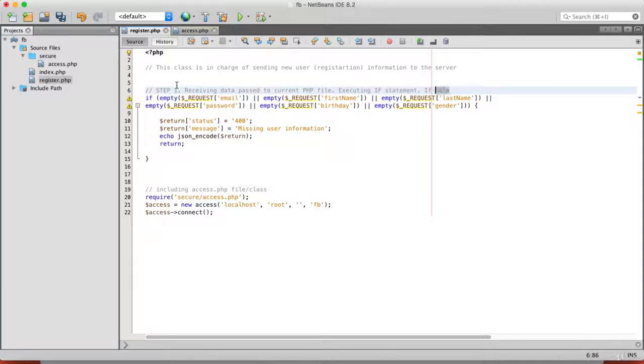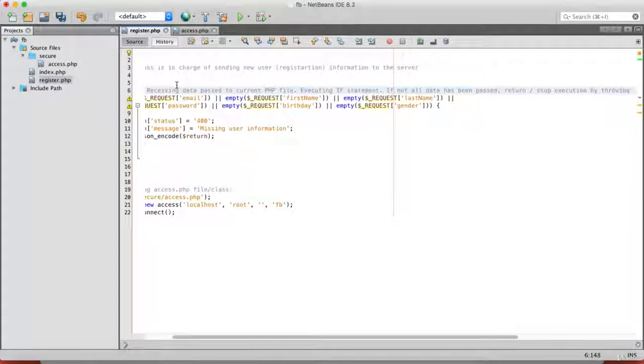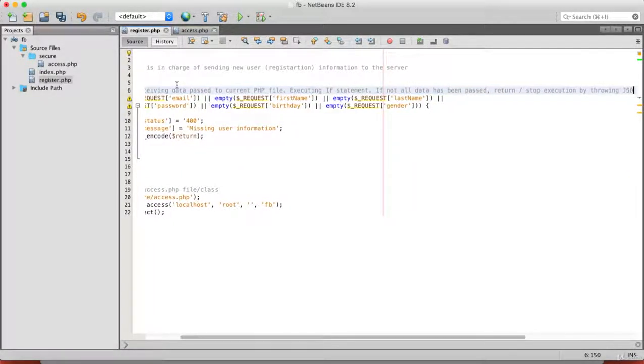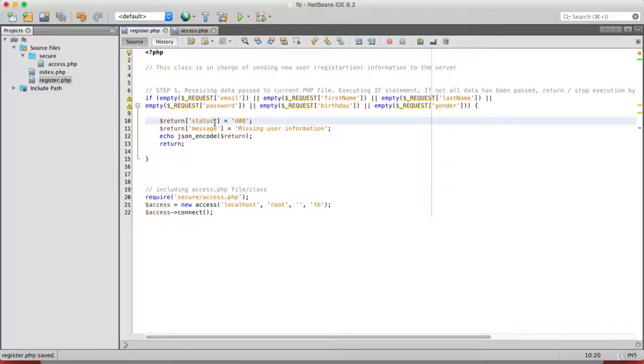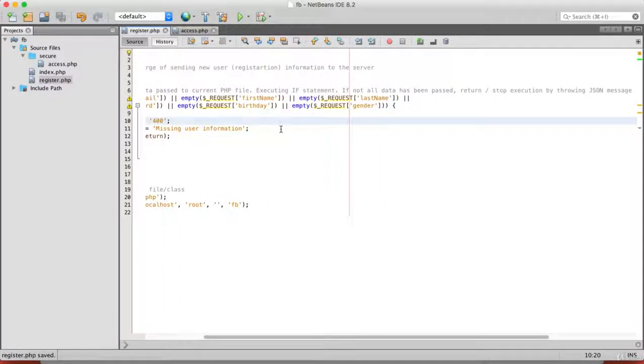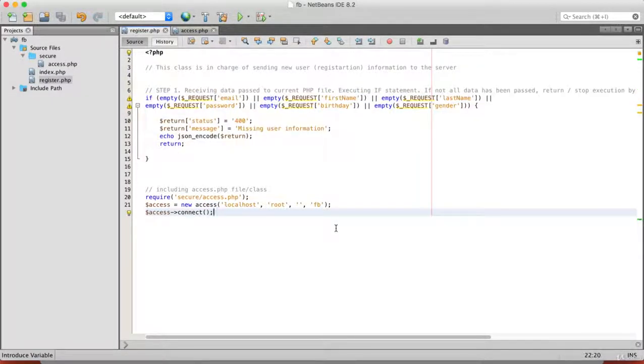If not all data has been passed, return, or you can say stop execution by throwing JSON message. Okay, so this is what the logic is of this code. Okay, guys, so excellent. We will now proceed with the further steps. Good job, guys.